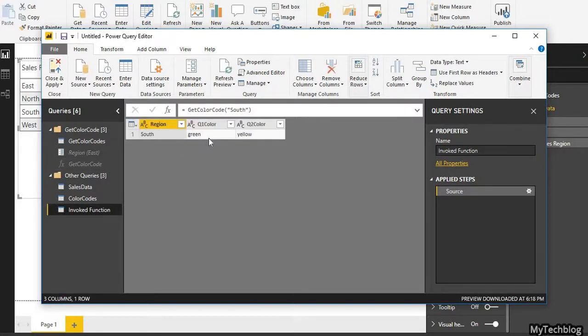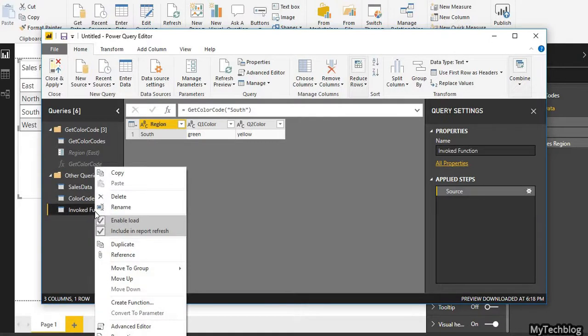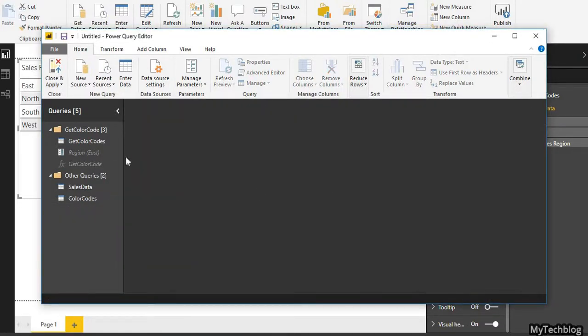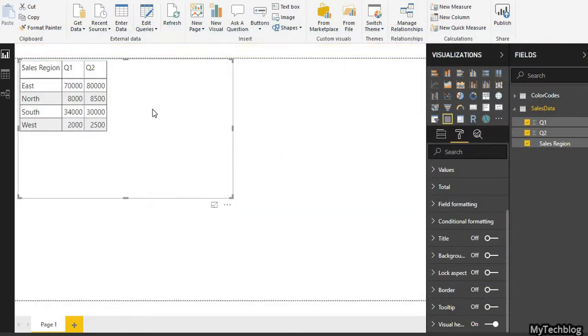You can see that the data is filtered based on the function call, and it returns the values for that. You can see in the address bar how this function is called. I'm just copying this for now because this is how the function is called. So I just delete this table which was created as a part of invoking the function. Now I close this one, and I go to the table again.